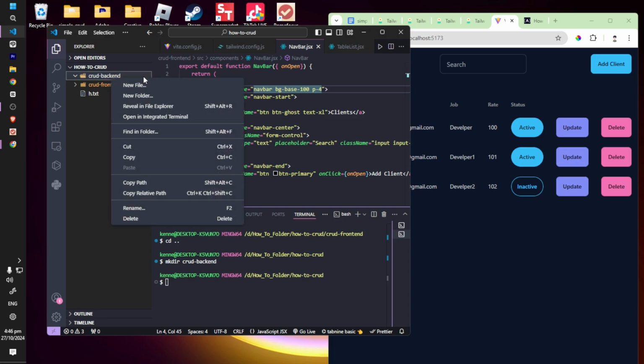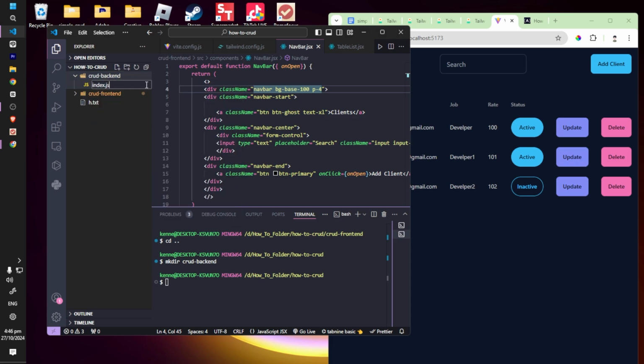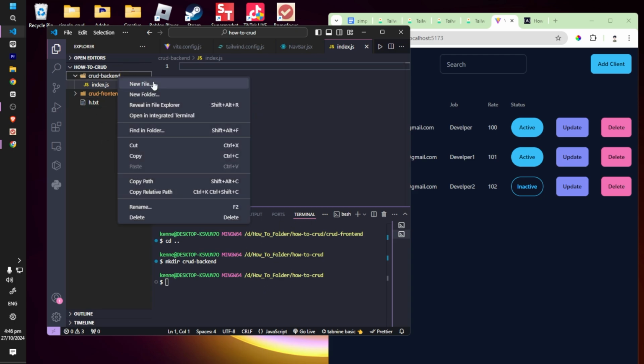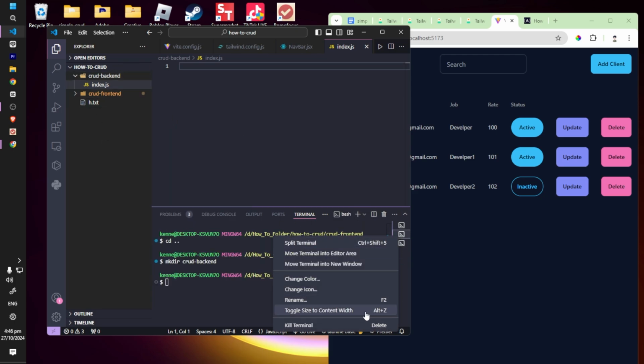Now that we have that, I'll make a new file and name it index.js, and open that in my integrated terminal.